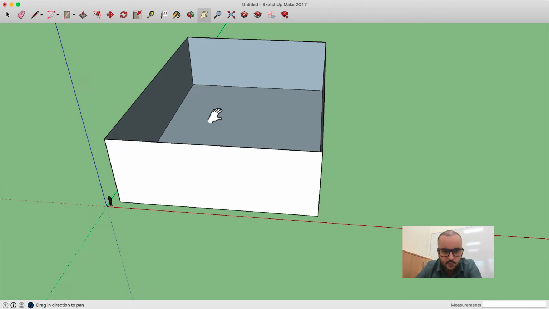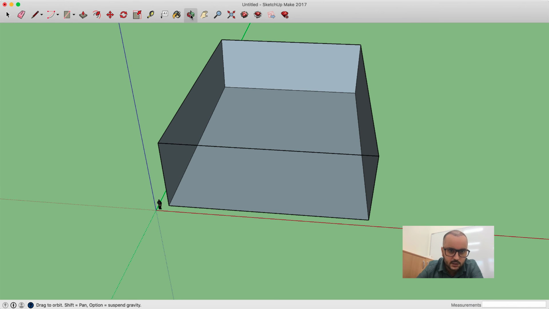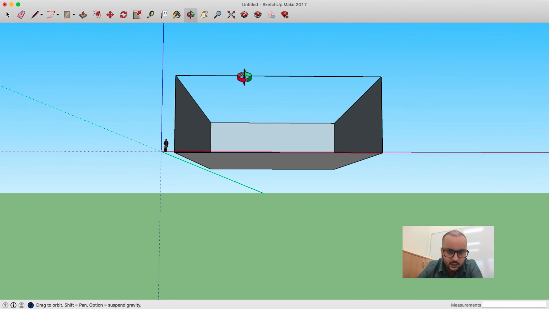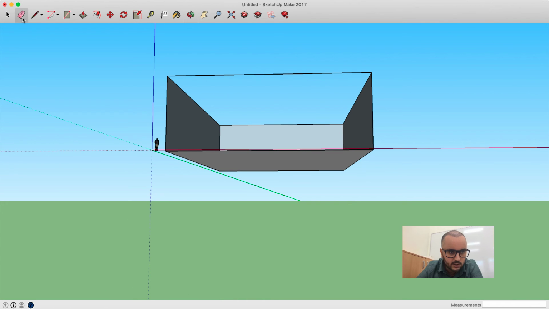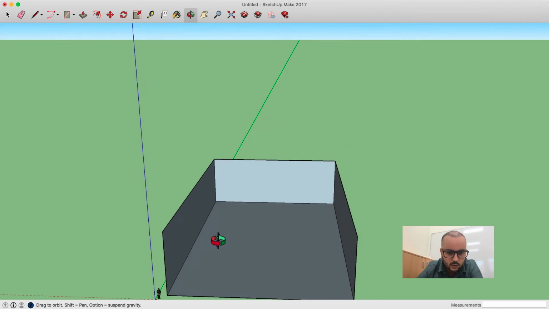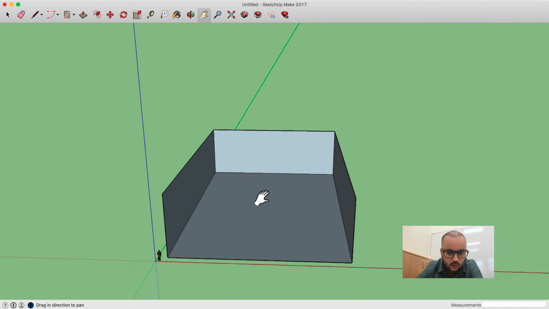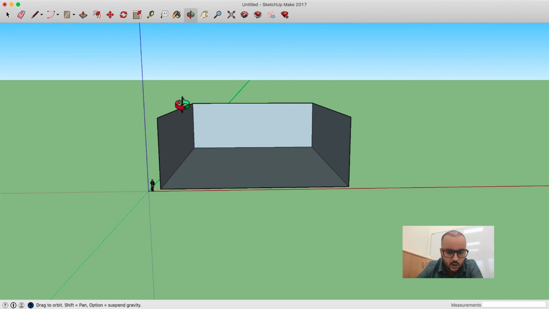Now I actually want to get rid of the front of the building as well, so let's follow the same process. Let's use the selector tool, select the front and hit delete. And you see how we have this hanging line here? Let's get rid of that as well. So we can do that with the eraser tool. And we can just simply click the line. So look, here we have now a nice hollow building.